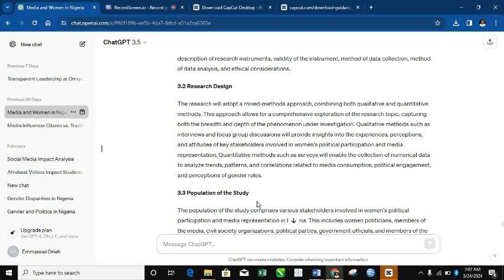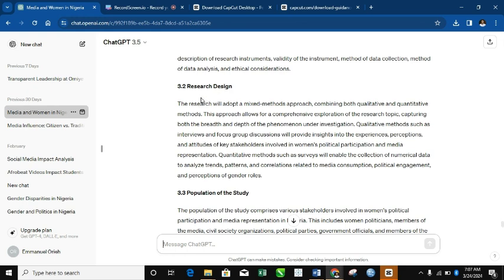Now it says the research design has to do with the approach you want to use in carrying out your research. It might be survey method, that's the use of questionnaire, which is most common, especially for social science, management science, and arts related courses. Then maybe for sciences, they also have other methods which I'm not very conversant with.